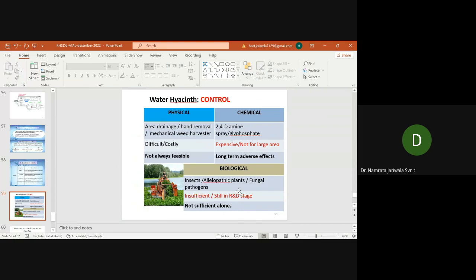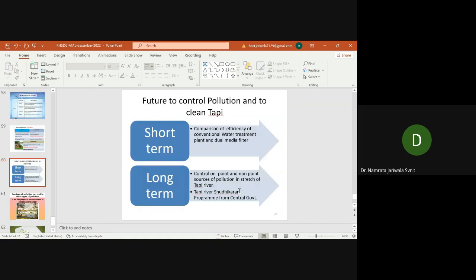Now, to control water hygiene, we have a lot of technologies, but ultimately in water bodies, whatever chemicals you want to utilize, it is not good because it is not in a tank or in a reactor. Ultimately you are utilizing it for the complete volume, and that no one will permit. So there are some physical treatments, chemical treatments, and biological treatments available, but none of these treatments is right now a safe treatment. So ultimately it's a very, very dangerous stage where the ammoniacal nitrogen reacts with the TOC and DOC and forms the trihalomethane groups.